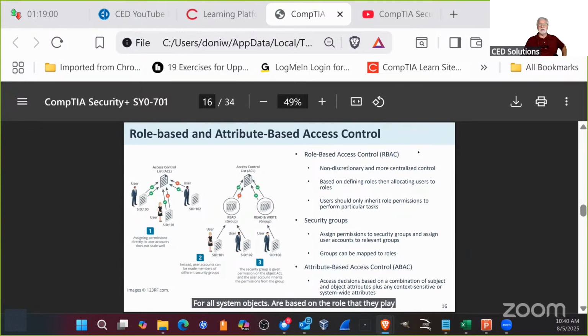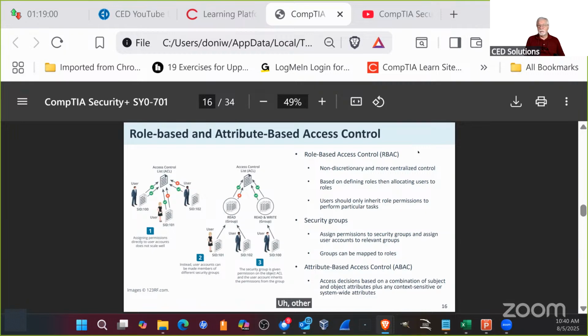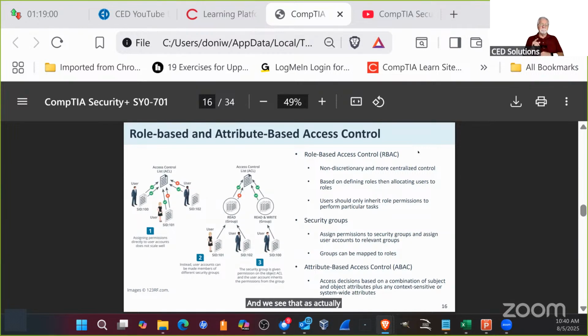And oftentimes that's set up as far as a departmental or a divisional level role. Other times it's just based on job role, whatever job role that the user plays. And in some systems or some methodologies here, the network engineers and security practitioners will set up what are called security groups, and we see that a lot in the cloud-based services.